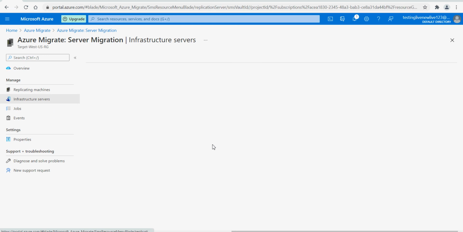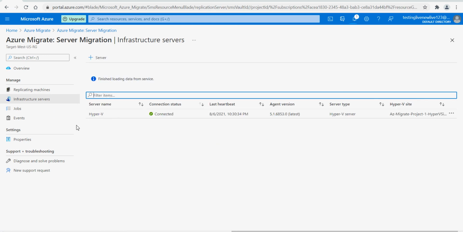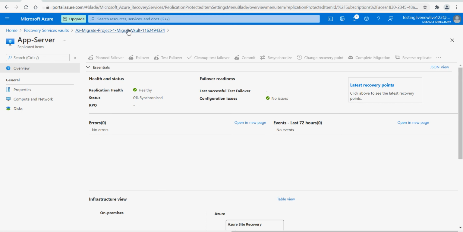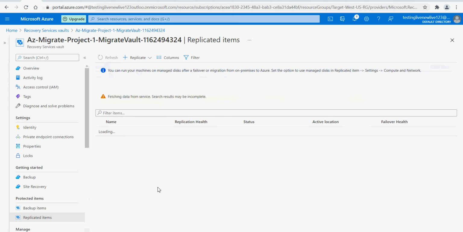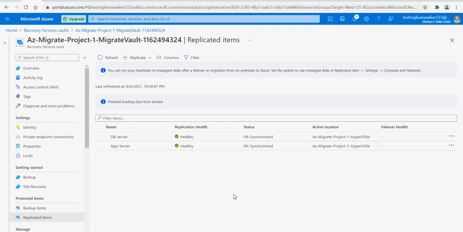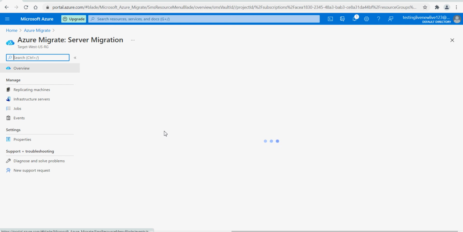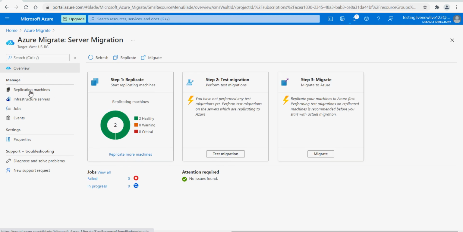My infrastructure servers for Hyper-V, yeah. Let it synchronize; it is 0% synchronized. Let's go and check the group to see whether we found the dependencies.